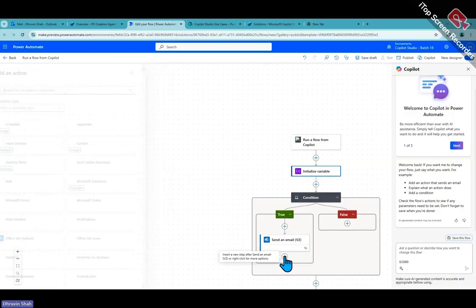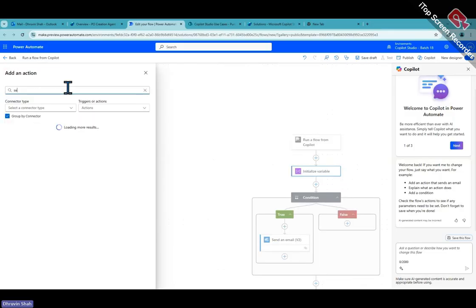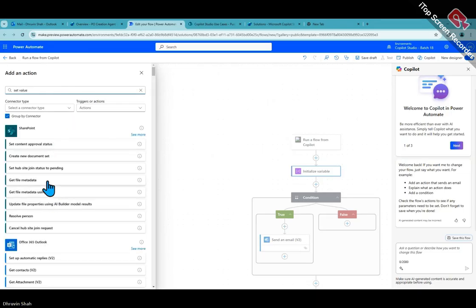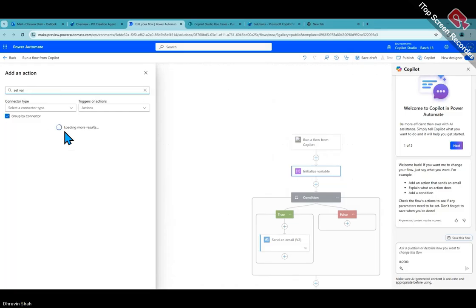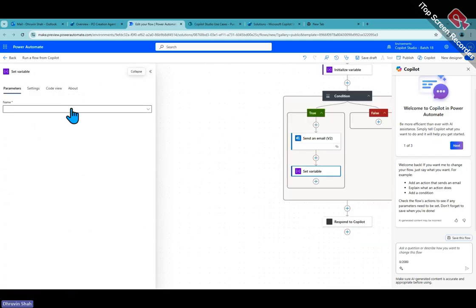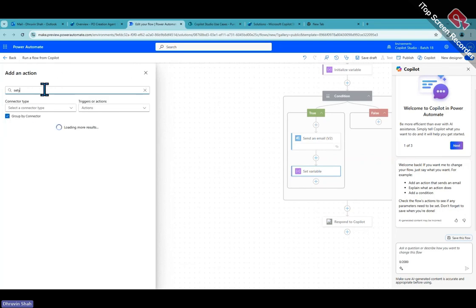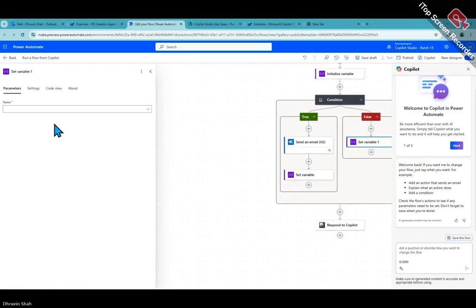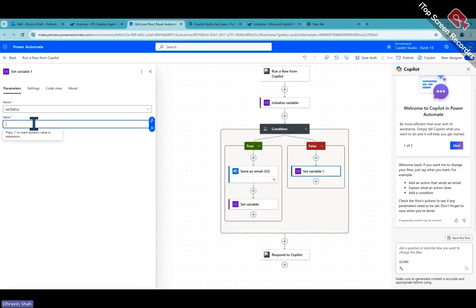And over here, I will just set the value of the status, set variable, and providing that status as pending, because it is going for a pending mode. And same way on the other hand, if it is going into other condition, set variable, I want to make it as auto approved because its value is less than 10,000, auto approved.